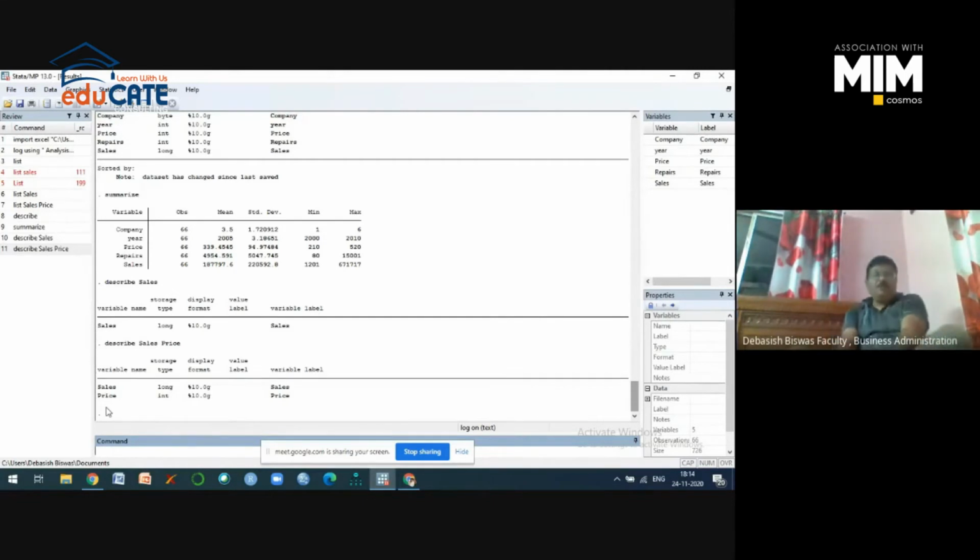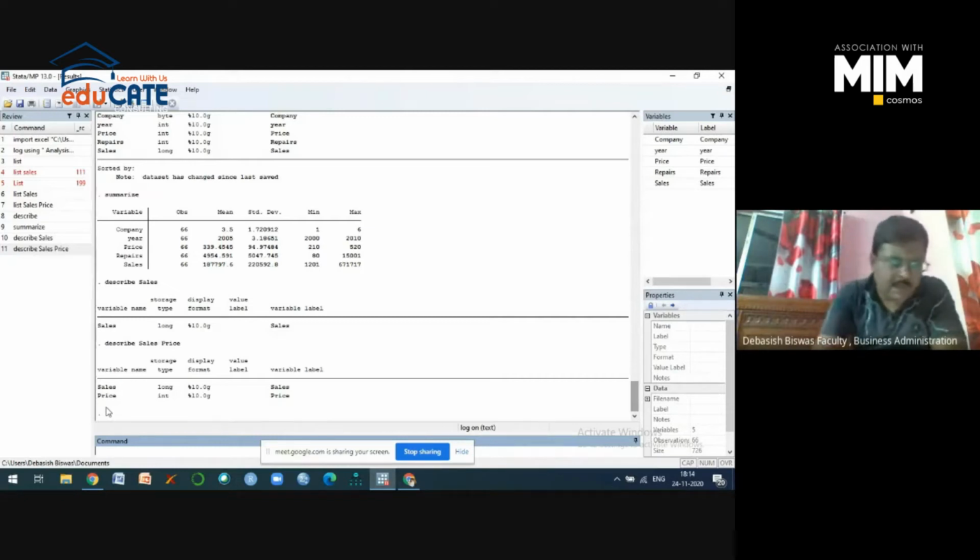Now I will show you another particular type of command which will be used for histogram purposes. Because you know that a histogram is a popular graphical representation of your data, and in our research work, we frequently use the histogram of a particular variable.